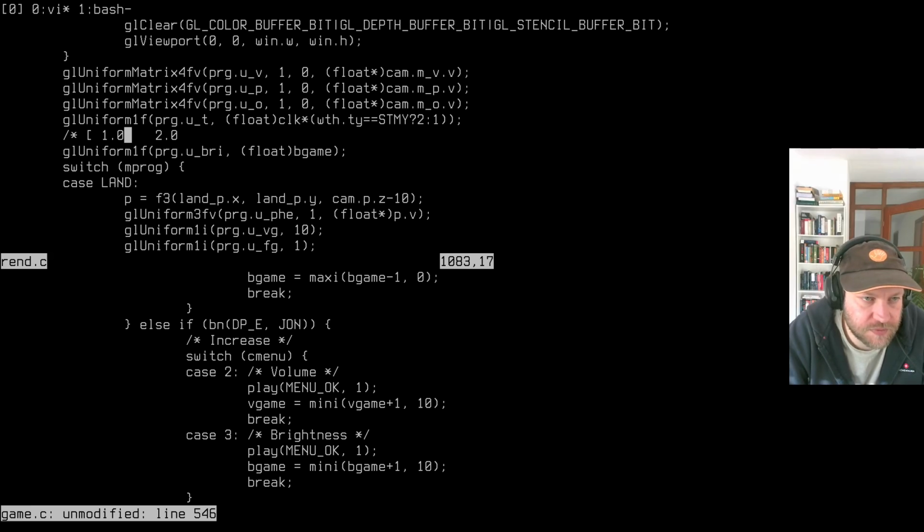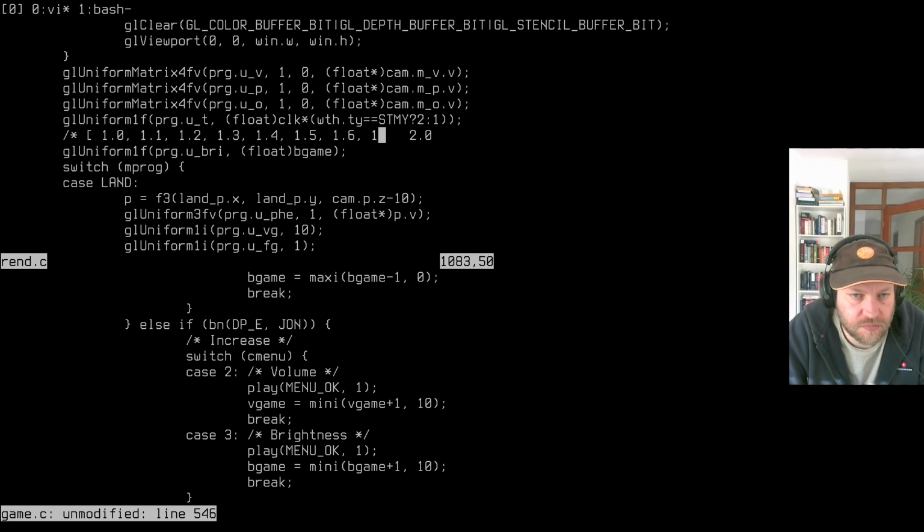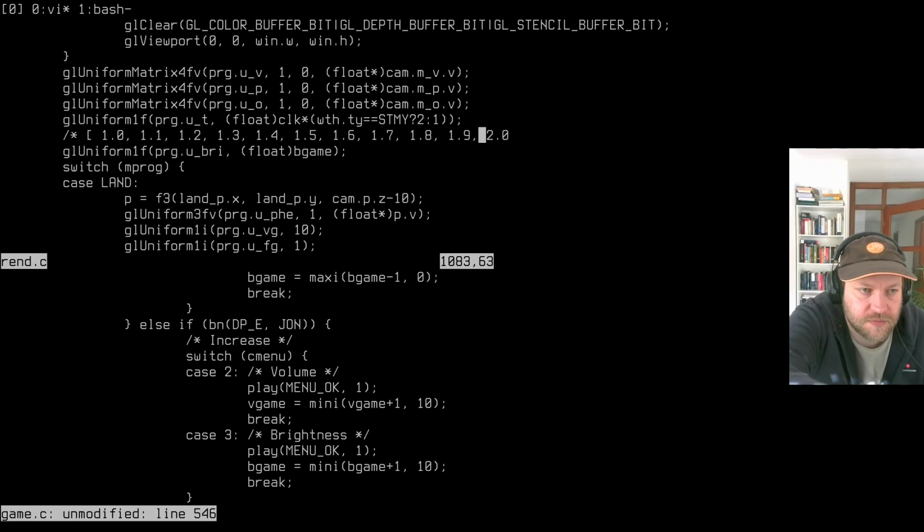Let's say 1.0 is at this side. 1.1, 1.2, 1.3, 4, 5. Just checking if it works with the indices. So this is 1, 2, 3, 4, 5, 6, 8. What? 1, 2, 11. Okay, so that would work.